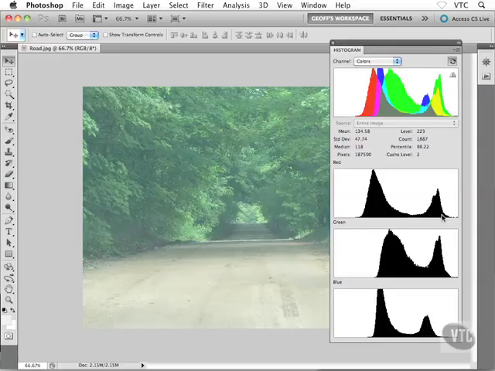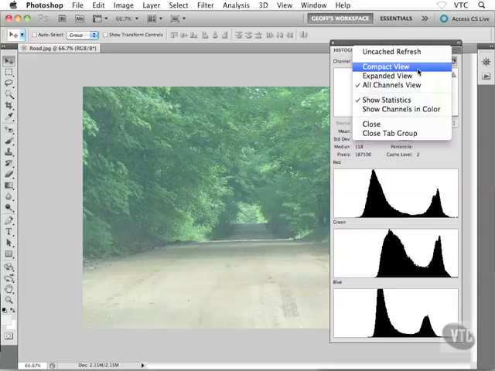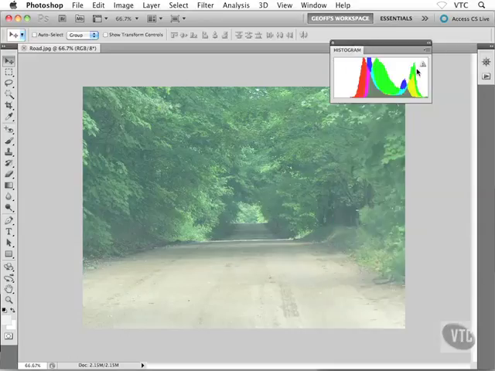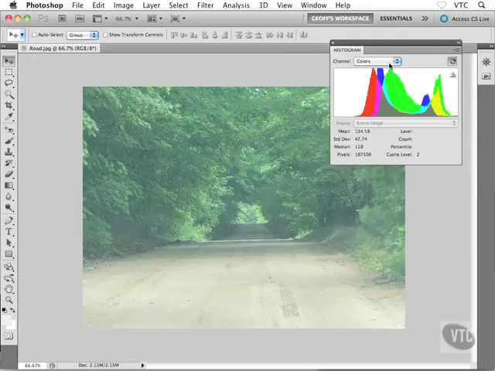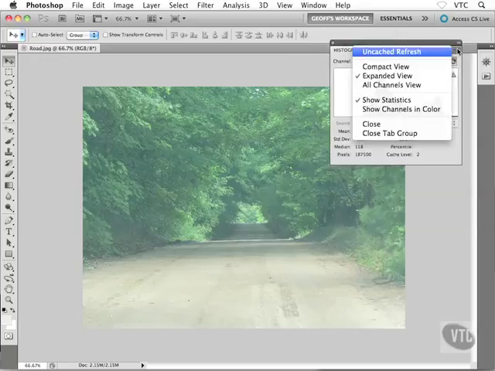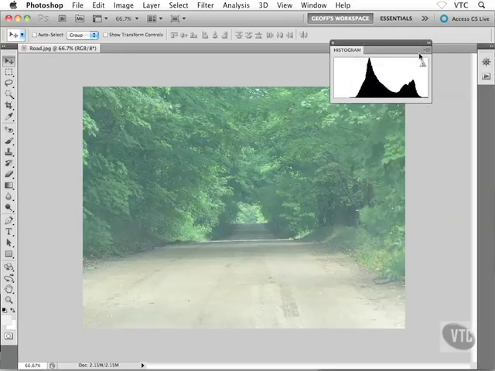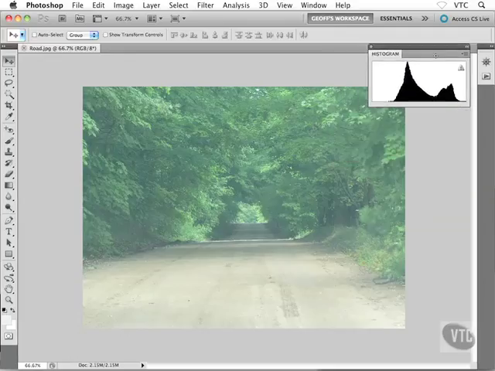Now, it's entirely up to you if you want to use your histogram palette in this way. Normally, myself, I don't go too crazy with histograms. I don't go too crazy with color correction. So I leave it on either the expanded or the compact view. Usually, even just the compact view is fine for me. And the other thing too is, of course, I can go back to just my RGB, something like this, and then go back to my compact view like that. So this is normally how my histogram palette looks myself. But again, you can go nuts here.